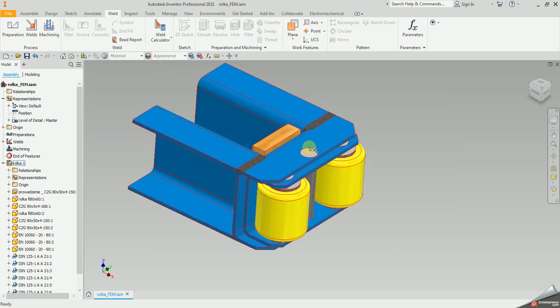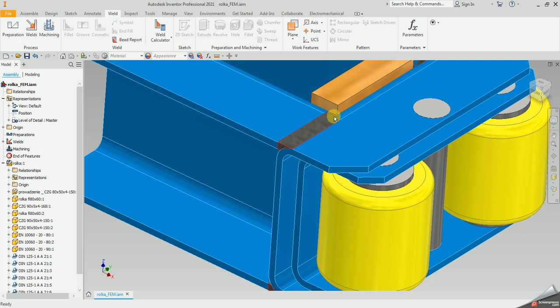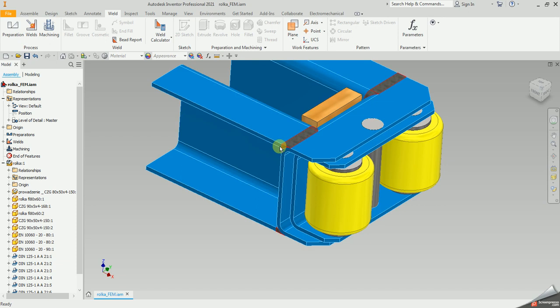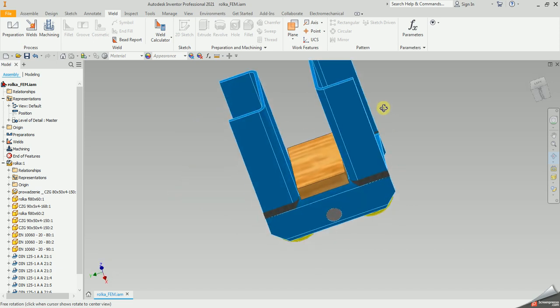So this also is an alignment of basically a part that needed welds, because otherwise there was no contact between these elements, and this is for some reason important in this, or maybe not important, I'm not sure.